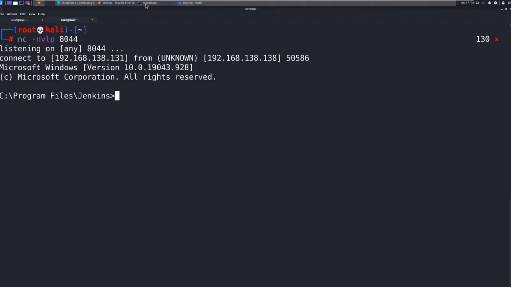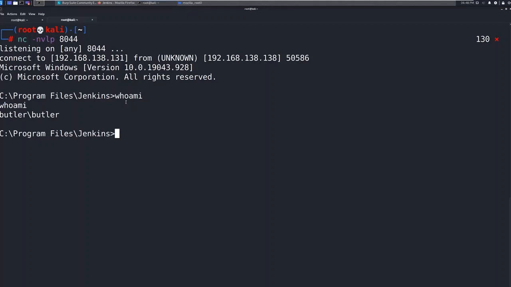Okay, and it's stalling, which is usually a good sign, meaning that we are likely getting in, and we do have a shell here. So who am I? We are now Butler on Butler. We are not SYSTEM. We're not NT Authority\System. So we need to take this a little bit further and see if we can elevate privileges.